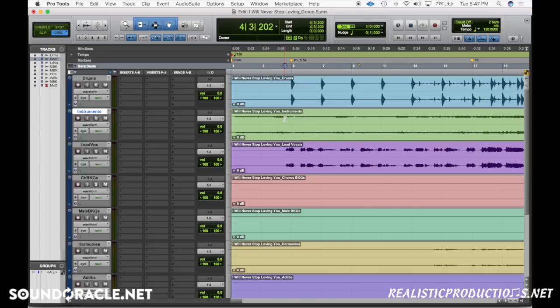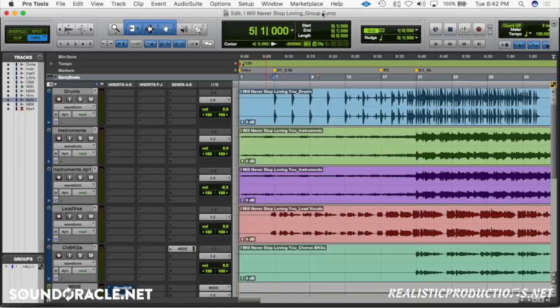I'll just show you a couple little tools that we can use. This is a song that I was working on with a female singer. I thought this would be a really good example. I had to bounce out big chunks of stems individually because this session was massive. There's a lot of plugins, a lot of background vocals. I'll show you what that looks like real quick.